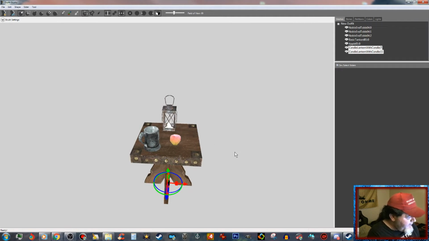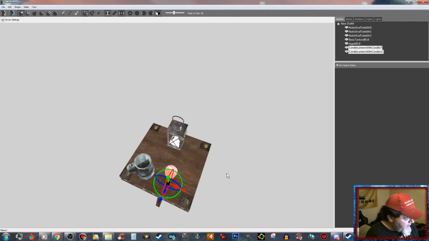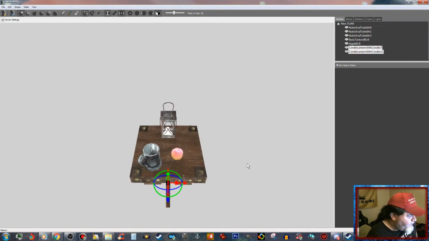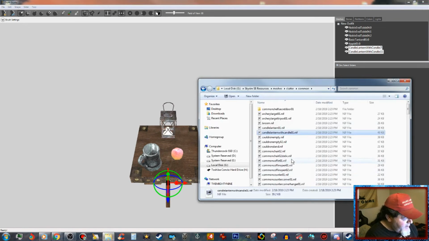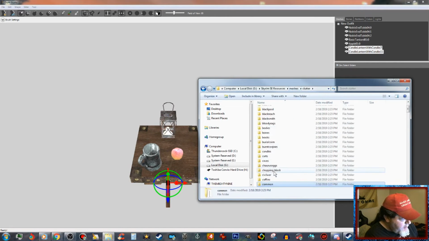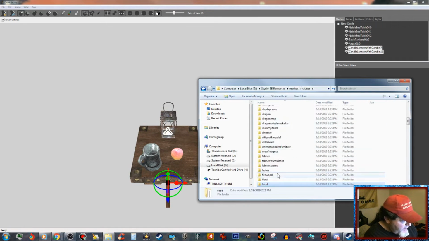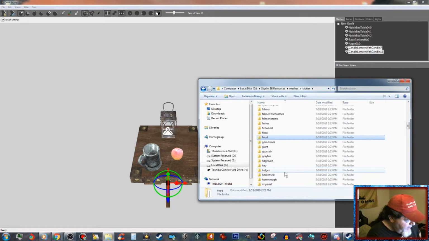Now looking at this, I want one other thing on this. This is just a simple one. A bottle of mead, maybe. Over here. Yeah. Just a bottle of mead. So we'll go back to clutter. Food. Okay, it's not in that one. It's in ingredients, I believe. Maybe?